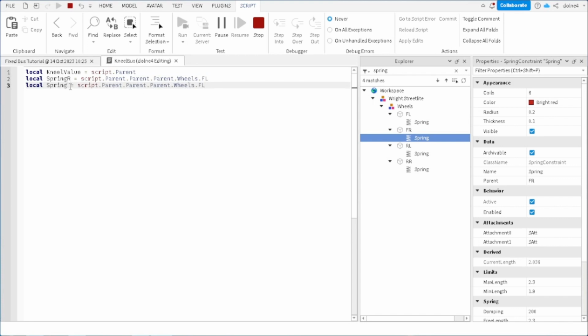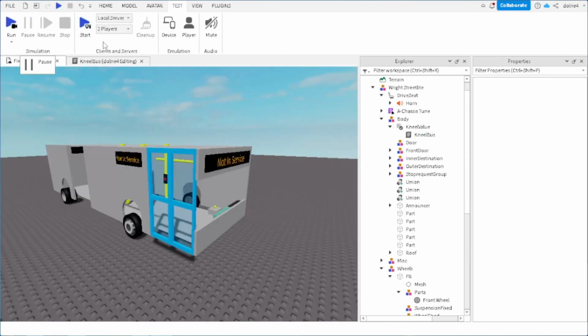This one's going to be the left spring, for FL. Alright, I need to change this one to FR. No, leave this one as FL, and change this one to FR. I forgot to do that. And that will be the right spring.